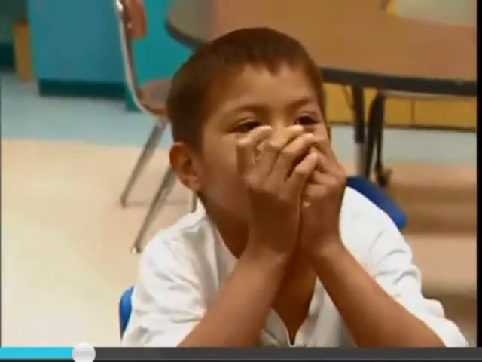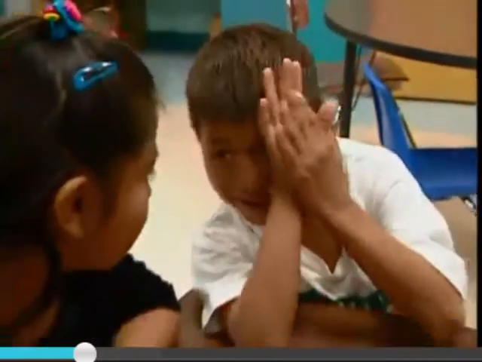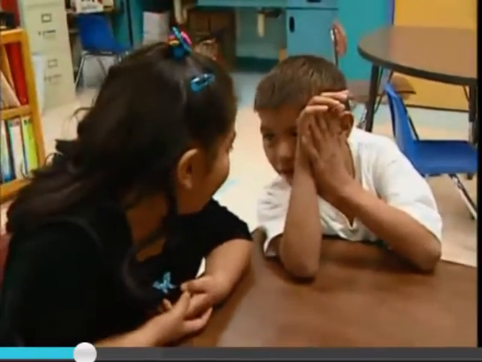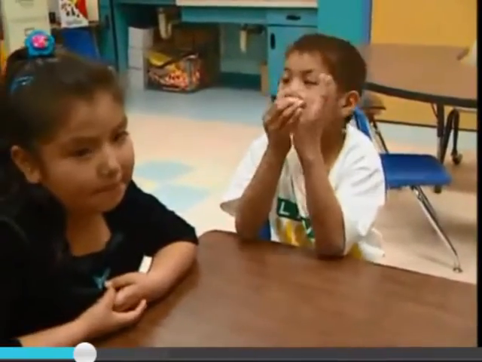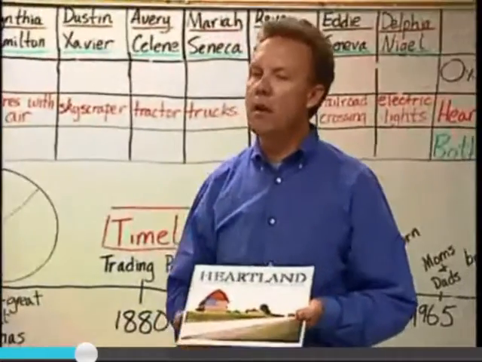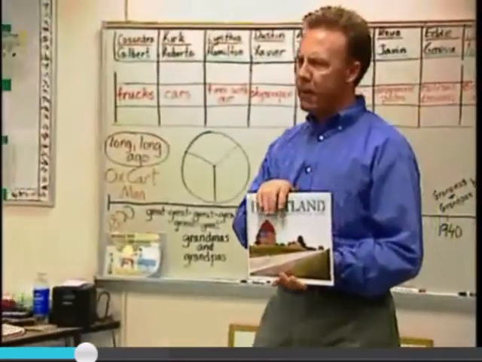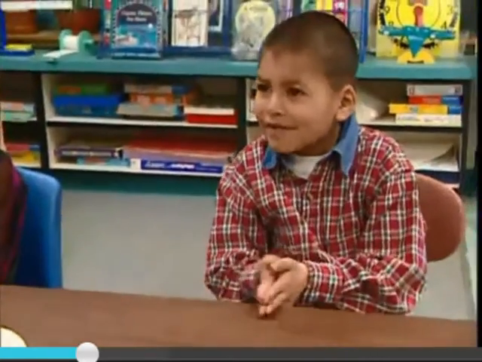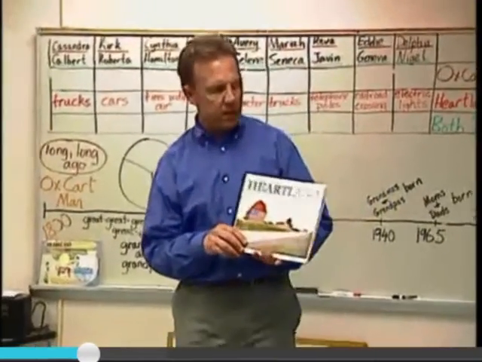In the Santo Domingo Elementary School, located on a reservation in New Mexico, 90% of the students speak the traditional Native American language of Keres, with English as their second language. We read Heartland. Now I want you to think about what Heartland was about. It was about farm. Was it nowadays farming or long, long ago farming, Calvert? Now farm. It was now farming. We're going to read a book later about long ago farming.